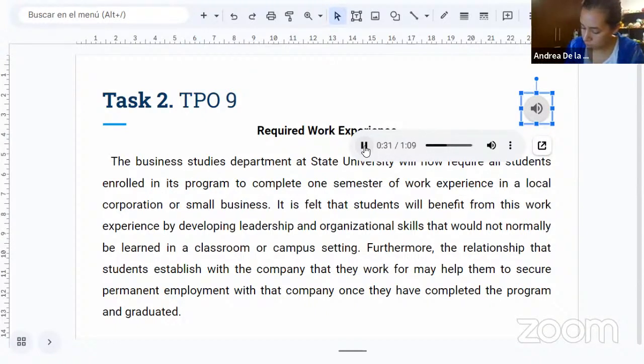Exactly. I guess I see what you mean. But what about the other point they make? About this helping us after we graduate? I don't agree. How come? Well, the problem is that there are lots of other universities in our area that have the same requirement, so there are lots of other students at these positions. Yeah, I guess I hadn't thought of that. So even if you take a position like this in a company while you're still a student, once you graduate, the competition for permanent jobs will be impossible. I mean, there just won't be enough jobs available for all the business graduates in the city who will be looking for full-time work. I see what you're saying.